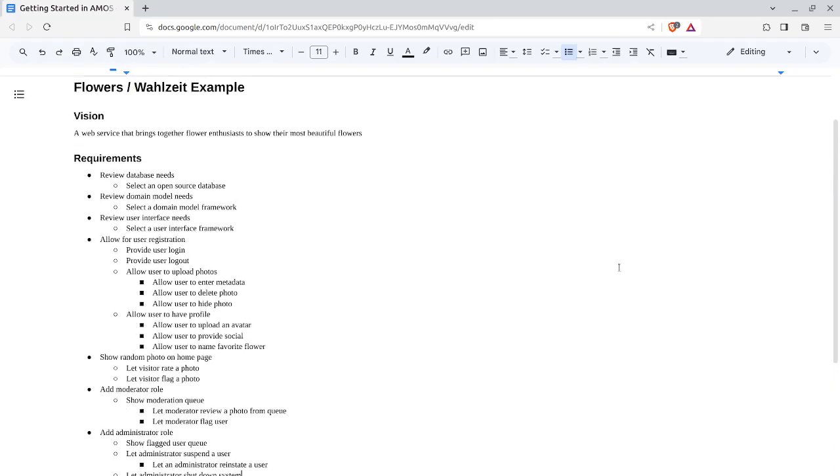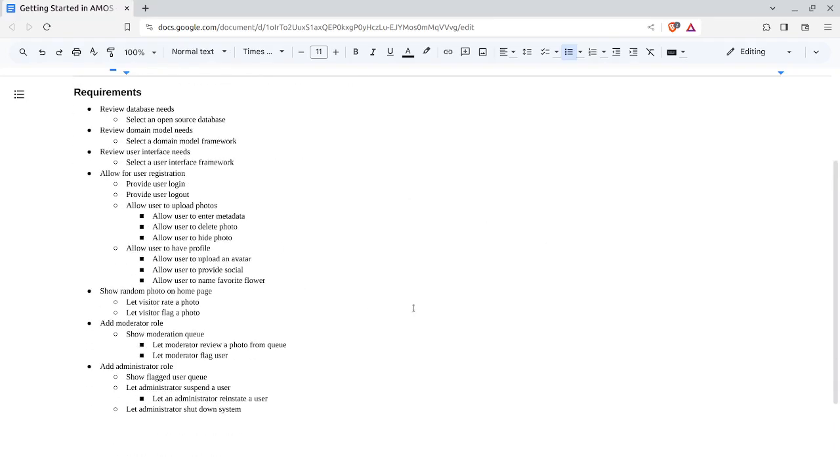So what I've done here is set up a couple of requirements. I kind of obviously knew the application. Usually you wouldn't be that fast, but it's very straightforward when you want to get started. Think about the technology you want to use and add the functionality. Get fairly specific, get small. Each of these line items here, bullet items, should be doable by one developer within one sprint. And the structure here implies what depends on what, so make sure that you also have enough of these available in your product backlog, etc.